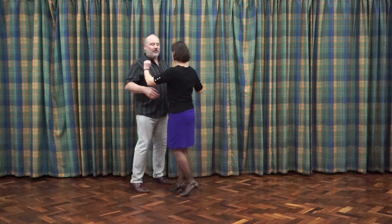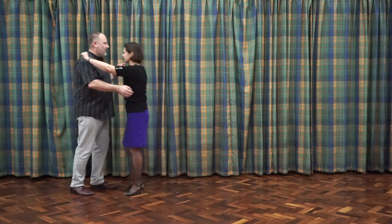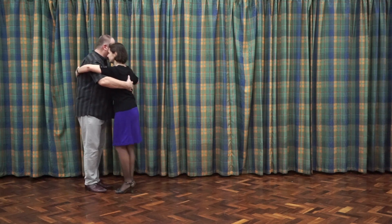Then I open all the way. Again, it's a touchdown. It's not a full transfer of weight. It's a touch and back onto that one, and then carry on turning, cross. Followers, what you want to make sure is you're keeping your chest connection with your partner. But if you do it this way around, I think it's the most visible.